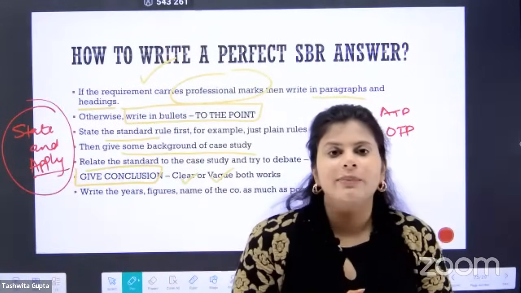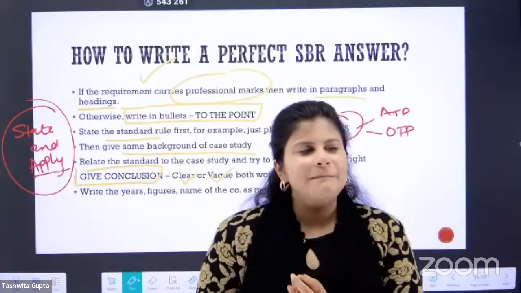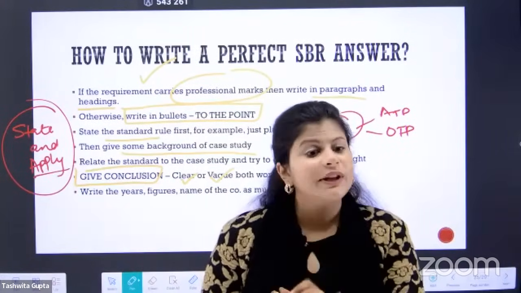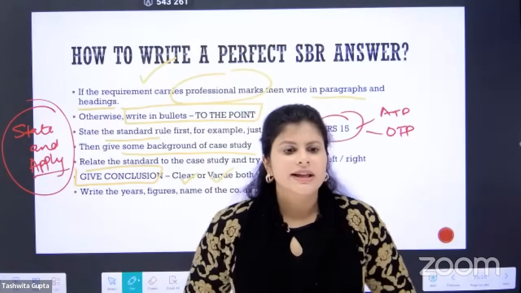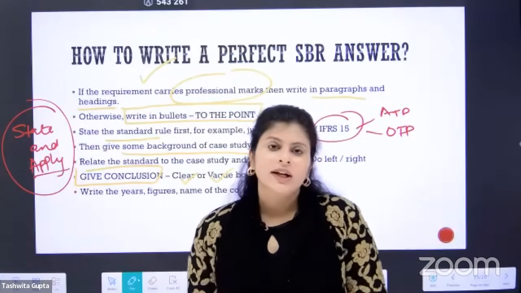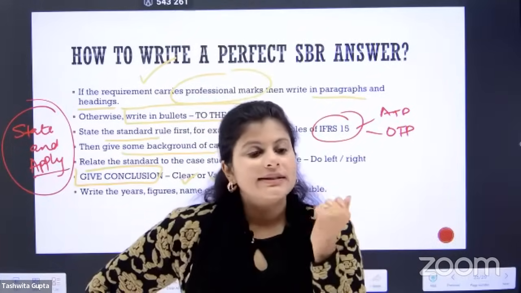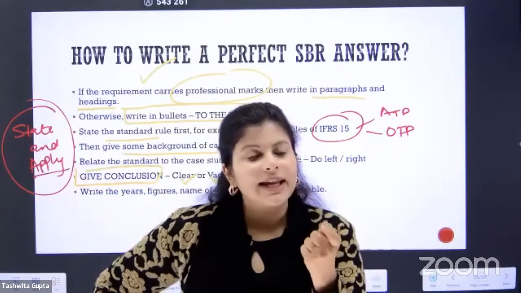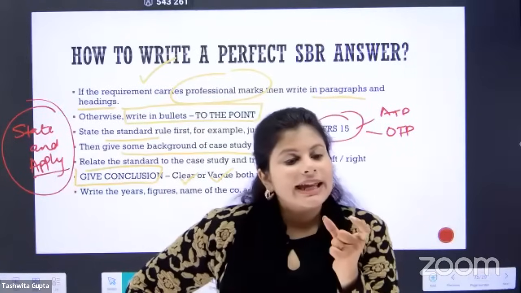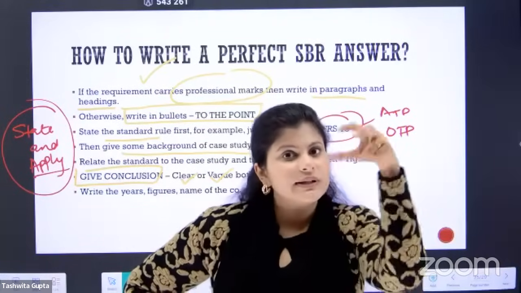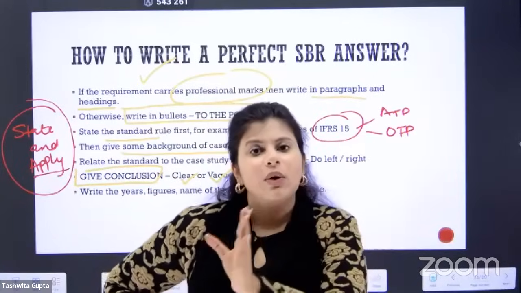If you have gone through some questions on IFRS 5, I'm not able to remember the name, a Barham company was there, which was sold. I don't know exactly which question that is. If somebody remembers, please drop it in the chat box. Barham subsidiary was sold, and they asked whether this Barham company is a discontinued operation or not. There I gave a vague conclusion that if it is a major line of business, then it is a discontinued operation. I never gave a black or a white.